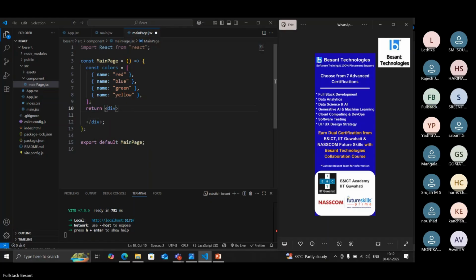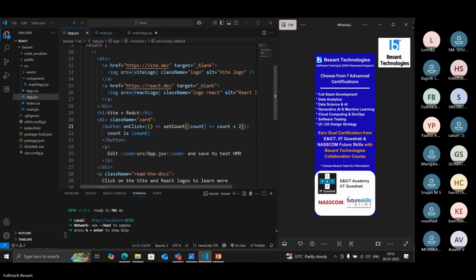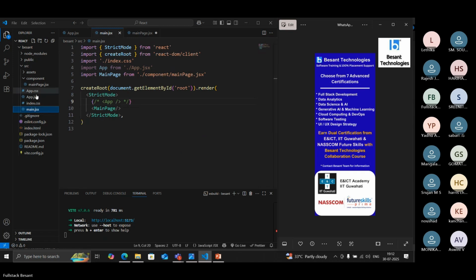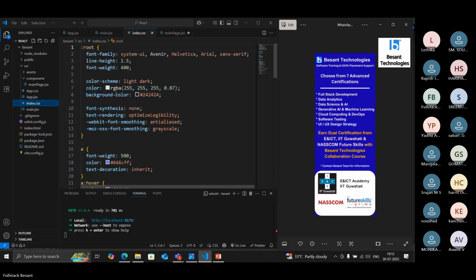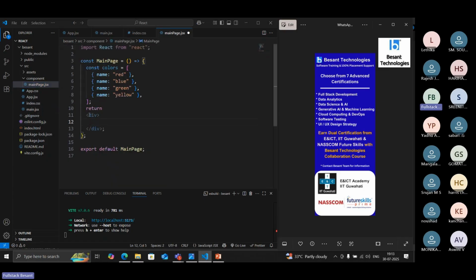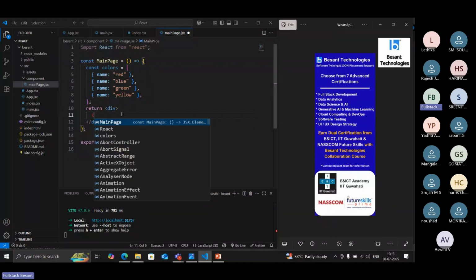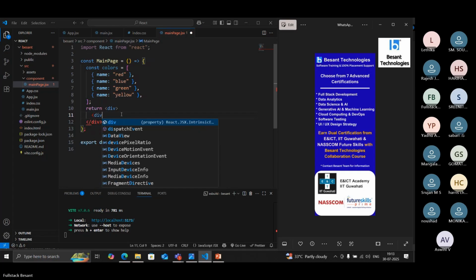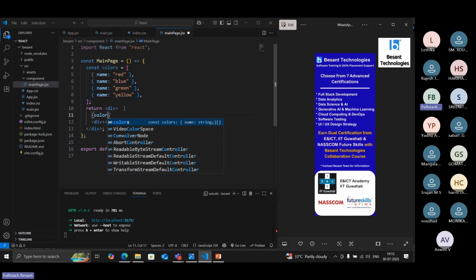Here, constant colors, mention the array. So now colors dot map.